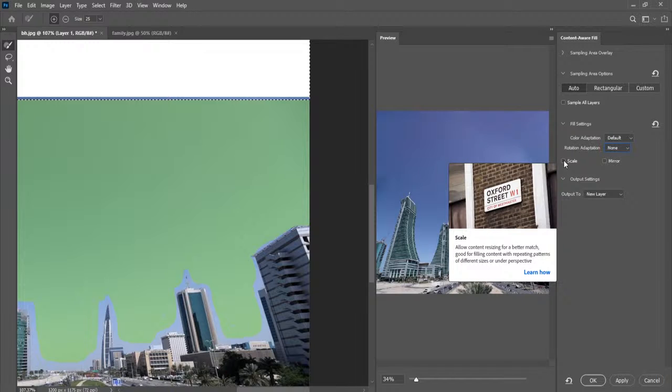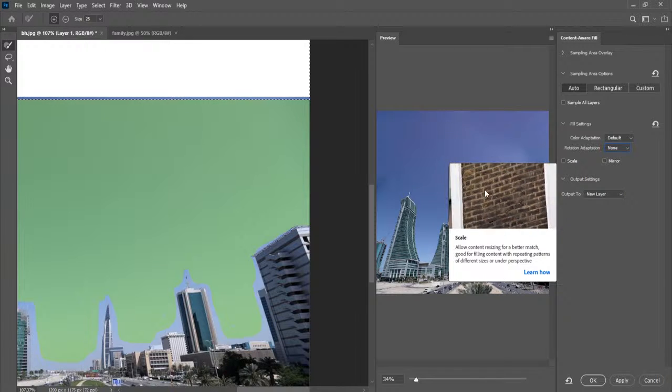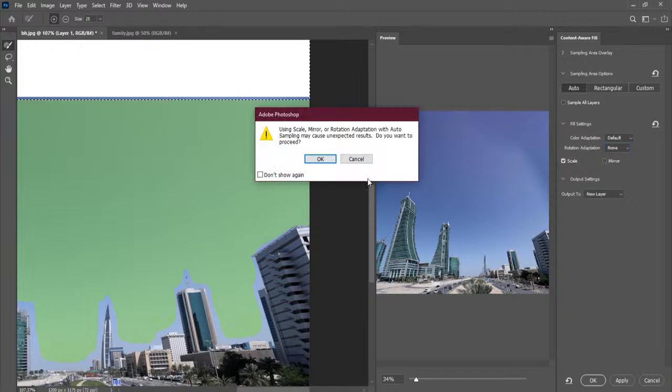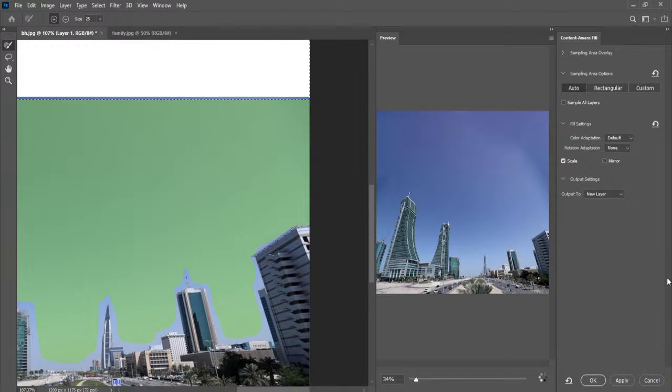I can use the scale option here. If you go back on this, you can see that the scale option will scale it up and it will fix the areas. Suppose I press this scale. With the help of the size, you can see it is processing. It will fix. Now, without scale and with scale. So I think with scale looks quite good.